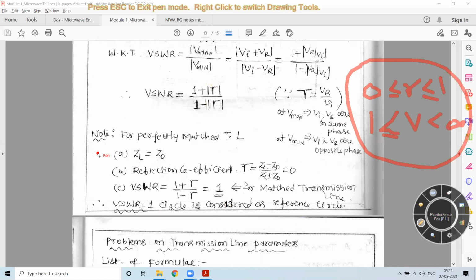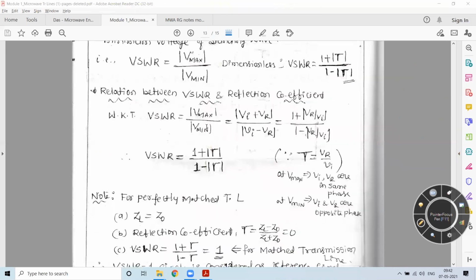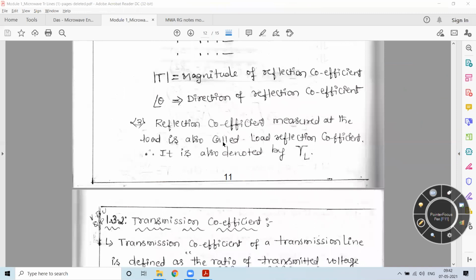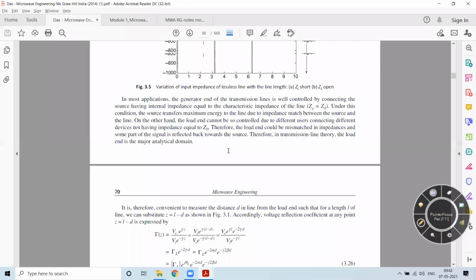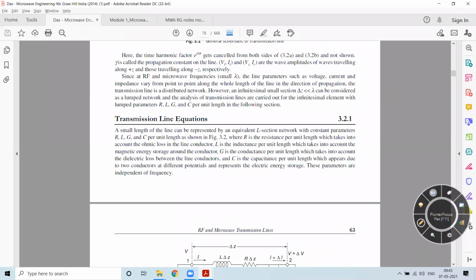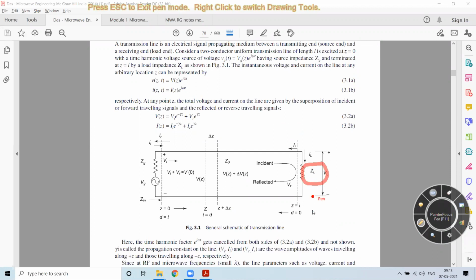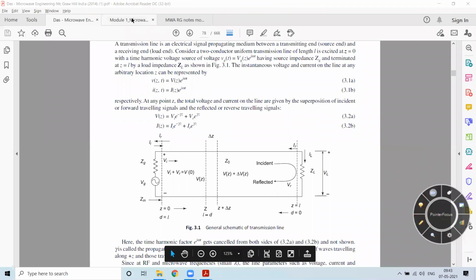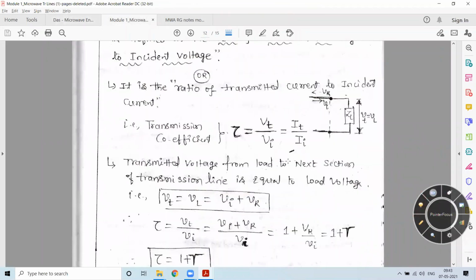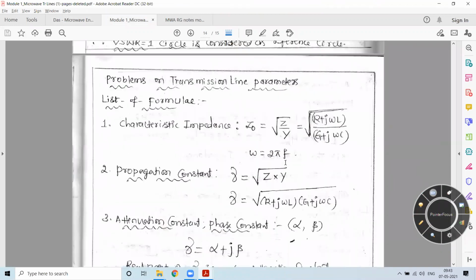Now when we consider any of the loads, the load is nothing but the impedance we are considering in this network. So depending on this load, you can have VSWR in the range of 1 to infinity. What does infinity imply in a practical situation? Infinity is nothing but a very high value of VSWR. In some conditions, I might consider 10 as a very high value for VSWR, or 100 might be a very high value. These values I can consider as infinity in practical situations, but it is a very high value. That is what we intend. So theoretically, we have it in the range of 1 to infinity.